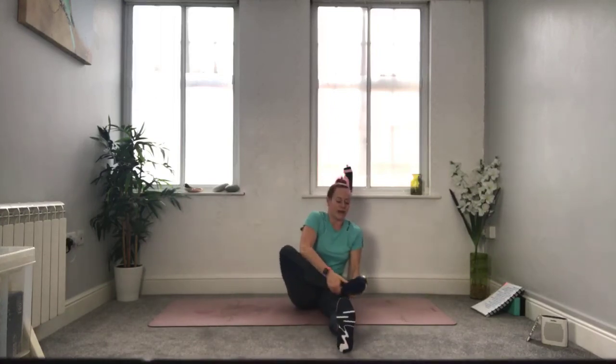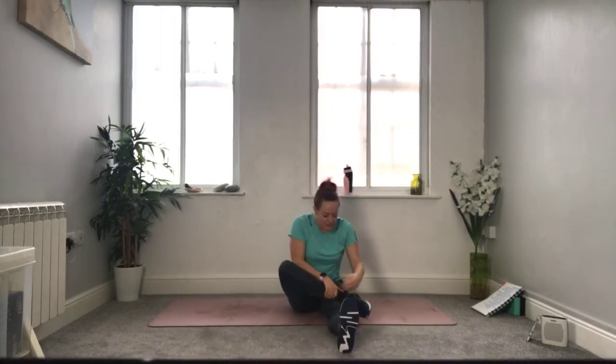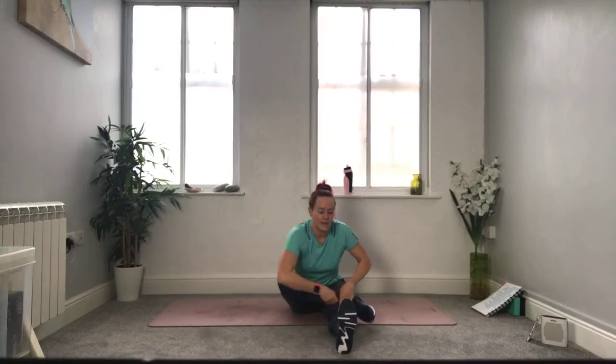Excellent. Come on up. So, extend the left leg, toes up. Right knee bends. If you can, prop the heel over the knee, just above the knee joint, lower half of the thigh. Press this away lightly if you can. Lift on up, draw forward. So move into it gently, find your edge. Glute stretch here, hamstring stretch here.